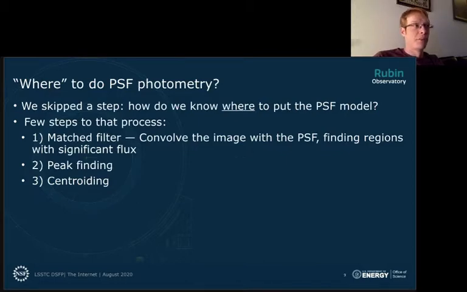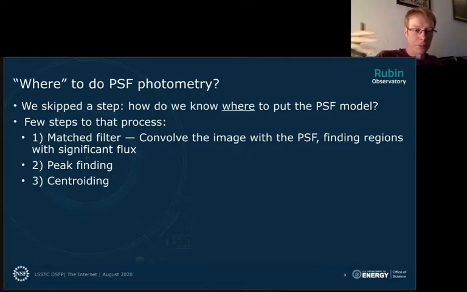But that skipped the whole series of steps that get us to the place of being able to do PSF photometry. We need to know where we are even going to do PSF photometry. If I just hand you an image, you can pick out a star by hand, but how is a pipeline going to find all the stars and put down the PSFs in the right place to get those flux measurements?